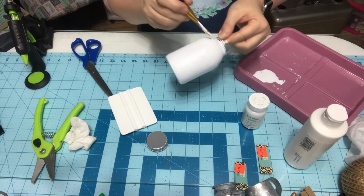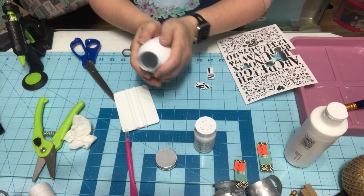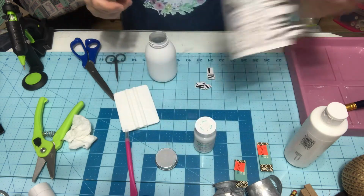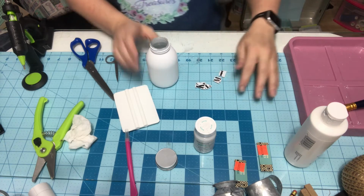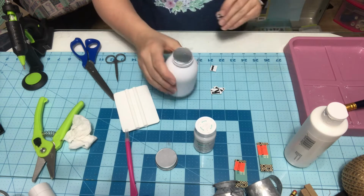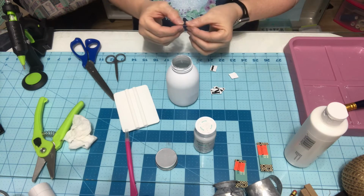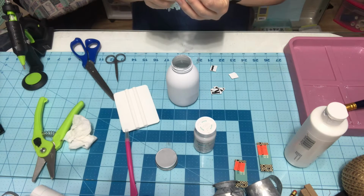If you use a heat gun, don't hold it too close and be careful because it was plastic and it will melt and have dents. Now that I'm all dry, I'm going to take these rub-on transfers that I got from the Dollar Tree, and they're very close together. So the best thing is those little scissors down there that I have, that are to cut your fingernails with. They're really thin scissors, so it's easier to use those, plus they're curved to go around your designs.